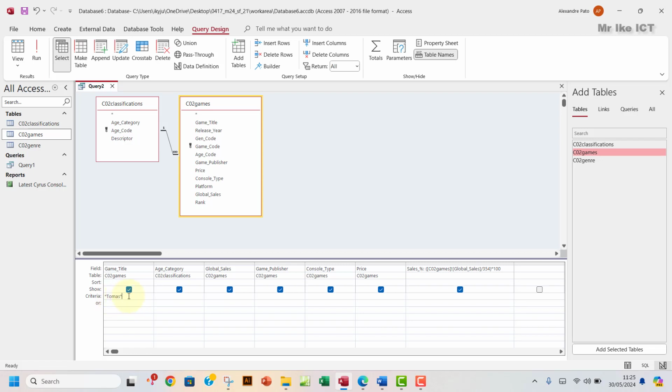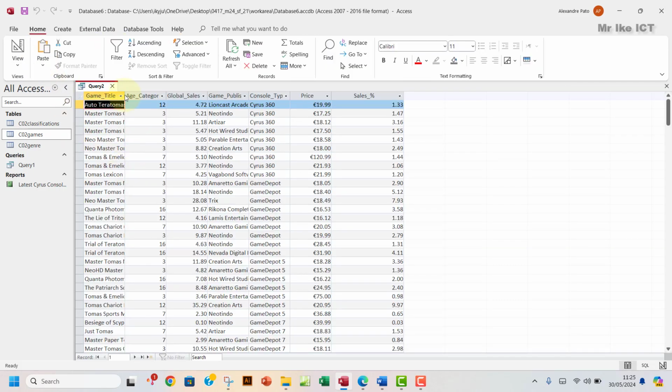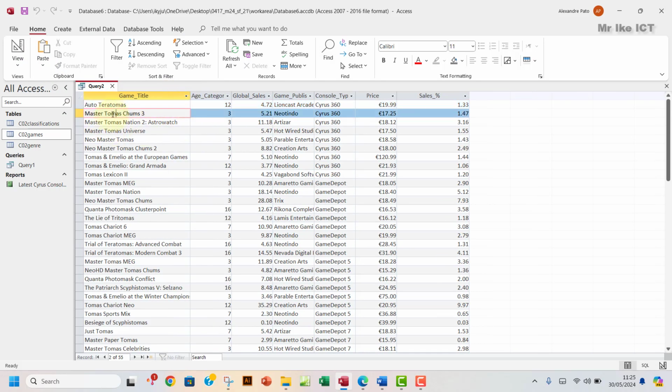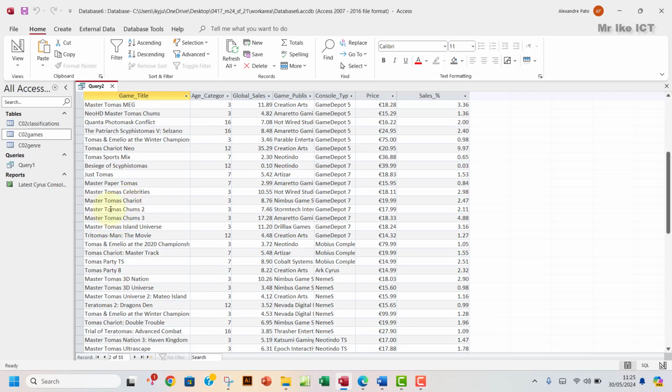Okay, so every record under game title will have Thomas. As you can see here, it has it. So if you check everywhere here, they all have Thomas somewhere.